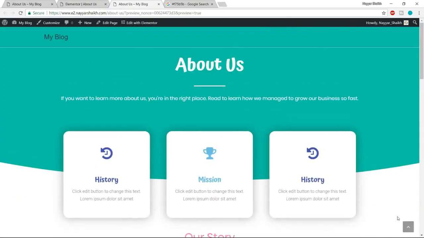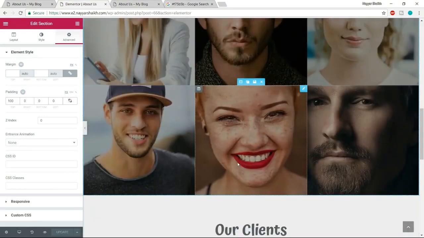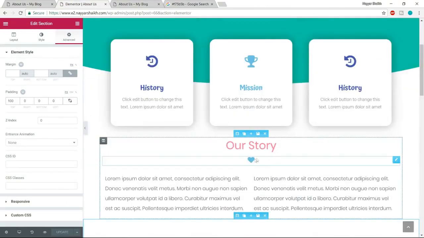As you can see, it is so easy to create a website using Elementor 2.0 with the use of blocks. It just simplifies our work. It is really nice. The design is cool, everything is nice, and it is saving a lot of time. So I think this is a really great update on part of Elementor. The blocks are really awesome. I love it, and I hope you guys are also enjoying it.